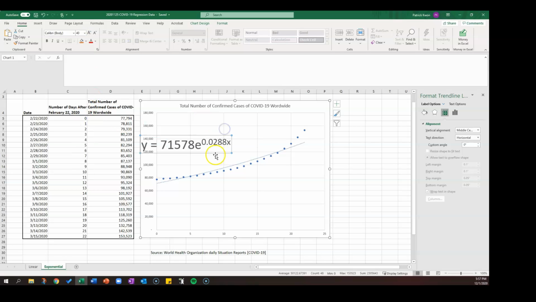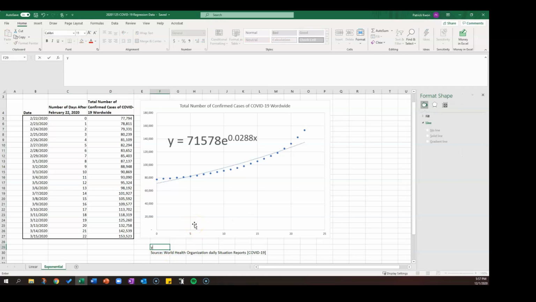Okay, so this might look a little bit different than what we're used to. Generally, we've seen exponential functions in the form y equals a times b to some power x. And so if you wanted to rewrite the equation without having e, what you could do is compute e to that power.